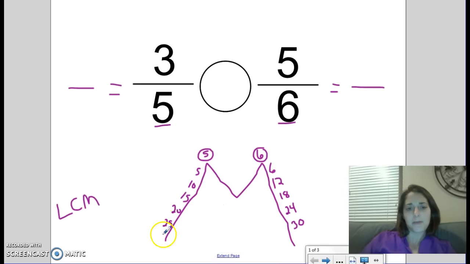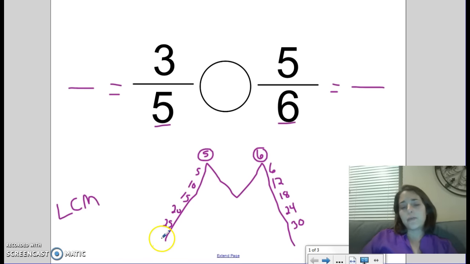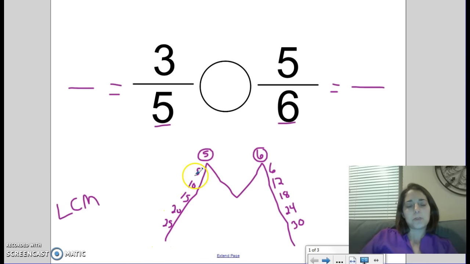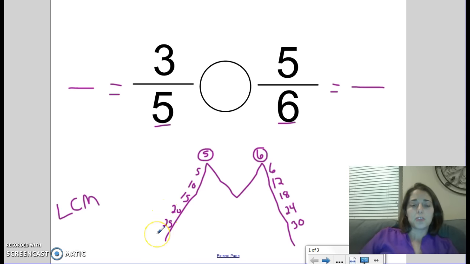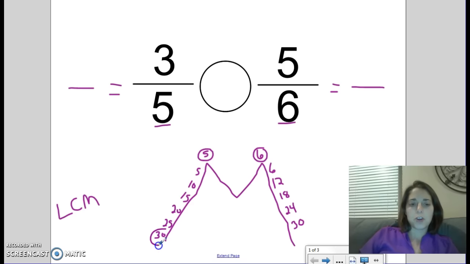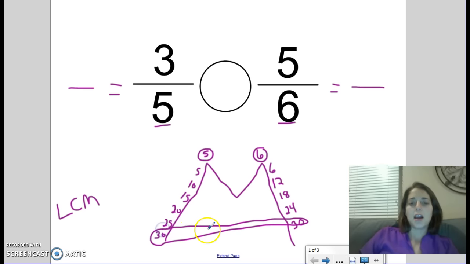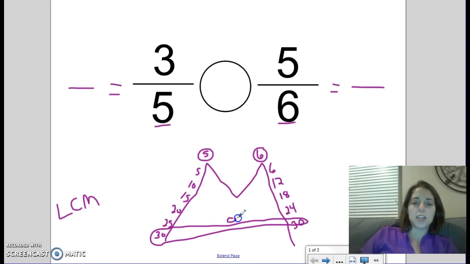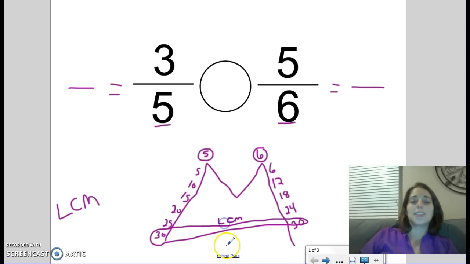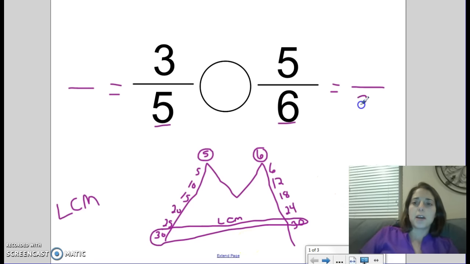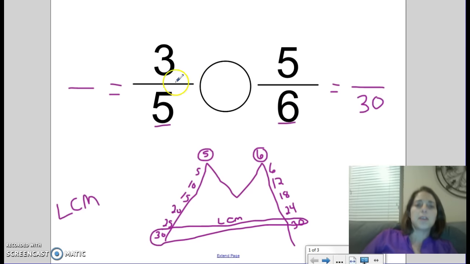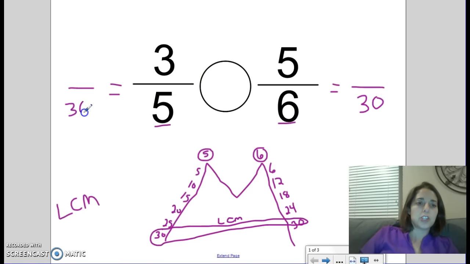So I'm going to go back to my first side, and go a little bit further and see if I can get any further. So this was 5 times 1, 5 times 2, 5 times 3, 5 times 4, 5 times 5. Next would be 5 times 6, which is 30, which, I don't know if you saw it like I did, is right over it: there is a common multiple. And it is not just a common multiple, it is the least common multiple. And that least common multiple is going to become our brand new denominator for both fractions to change into.